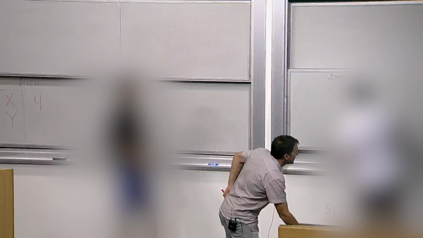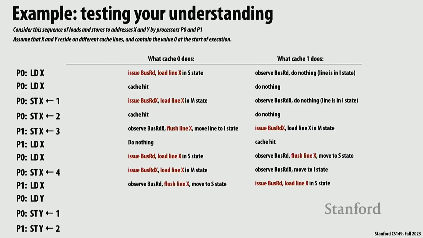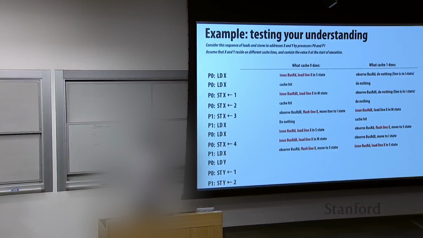And we're good. Okay. Now there's one more detail here. This is the first time that it's a load of Y and not X. So both of you have X in the S state, and now there's a load of Y. Yeah, I can just load Y. But you have to say you have to load Y. I'm gonna load Y. Okay. And you shrug it off, because you don't have Y.